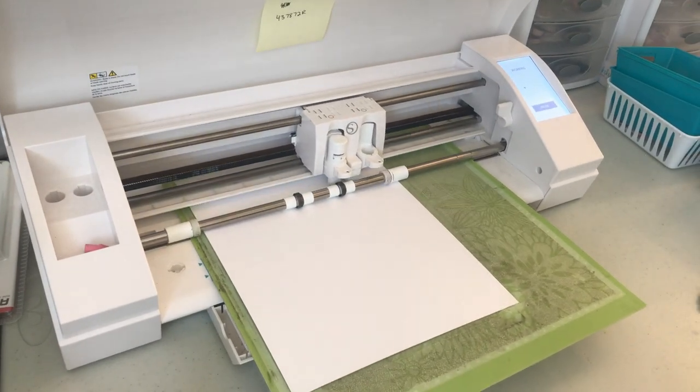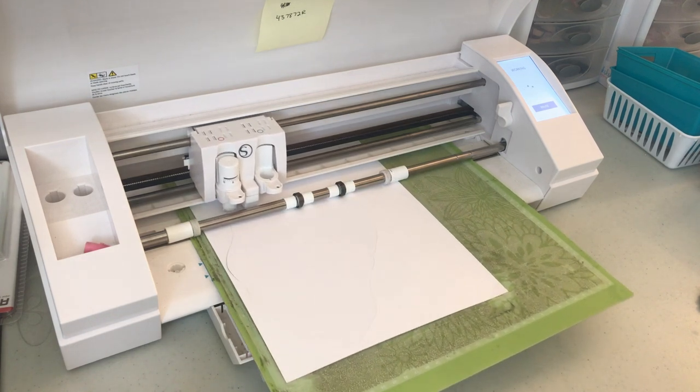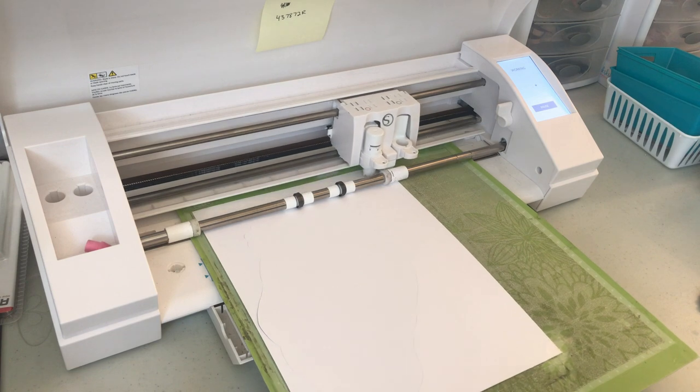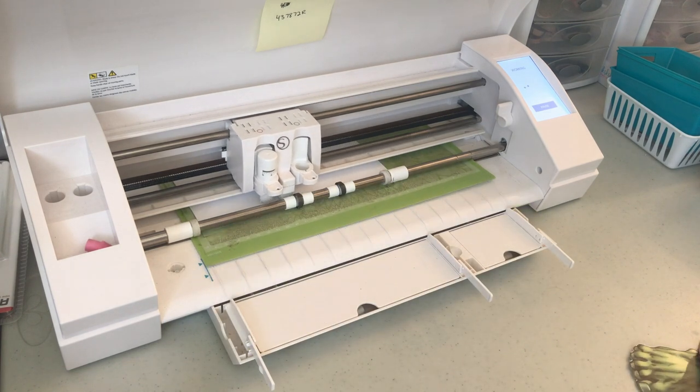And I'm just using pretty thick cardstock for the backing since I don't have to print on it and it doesn't have to run through my printer. I could use whatever thickness. So I'm using 110-pound cardstock, and I'll link that below.